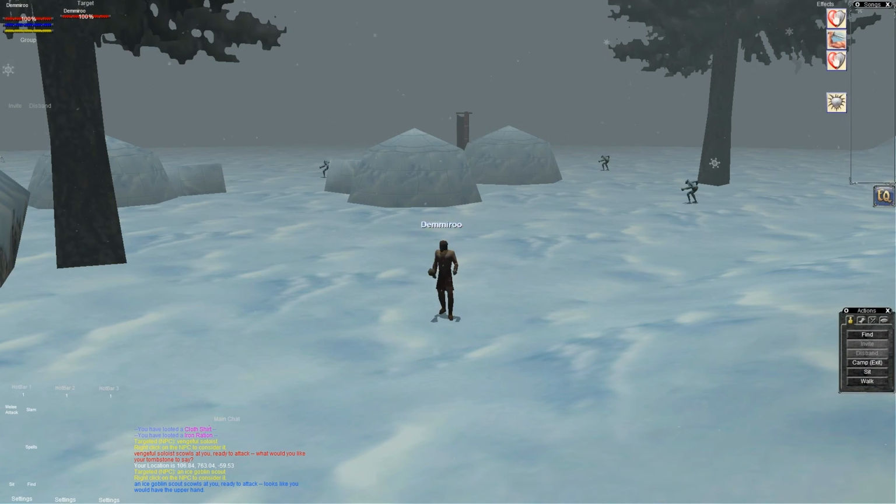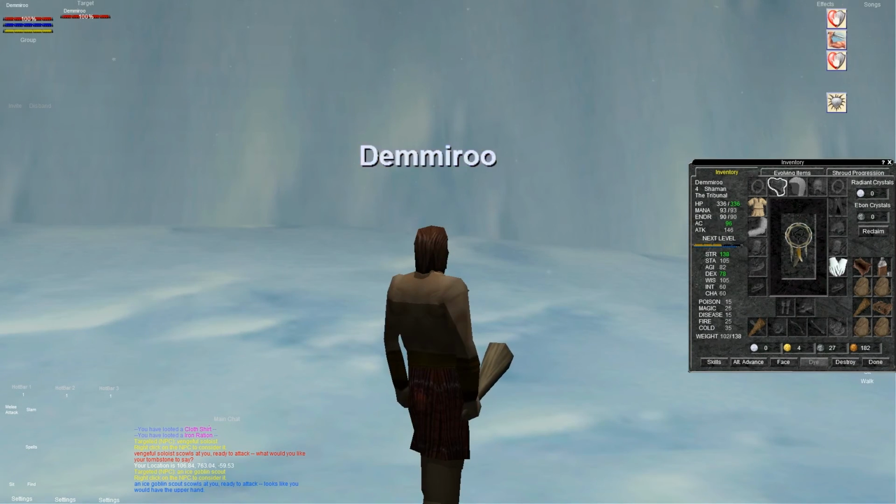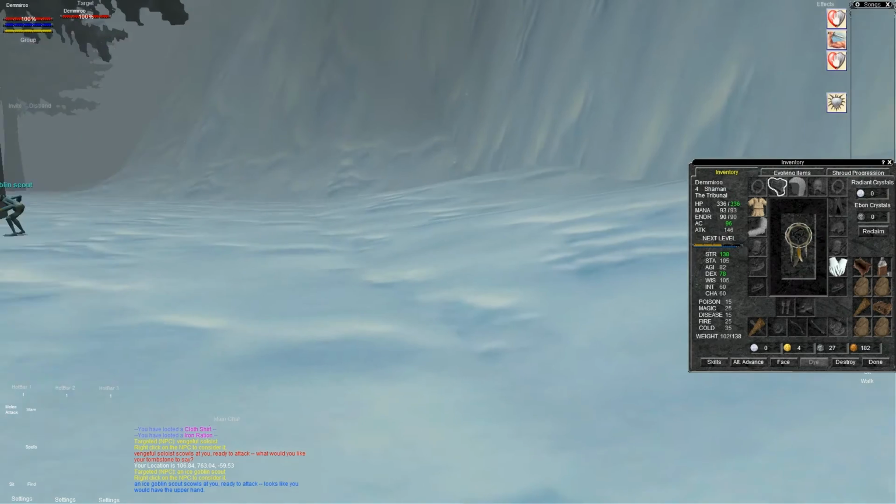And tonight we are on my, let's see, Shaman, who's level 4, almost level 5, actually, just 2 more bubbles to go. And we're going to be over here killing goblins.